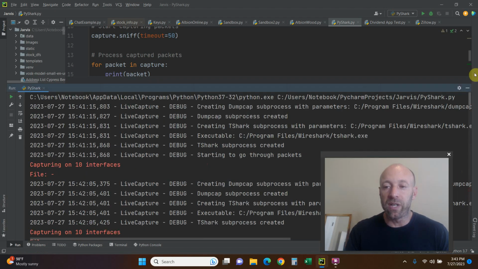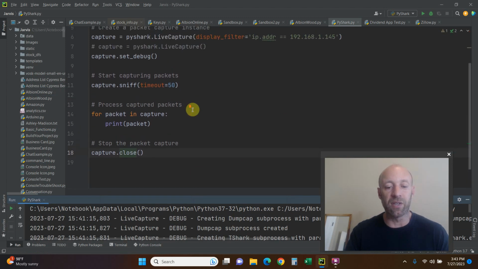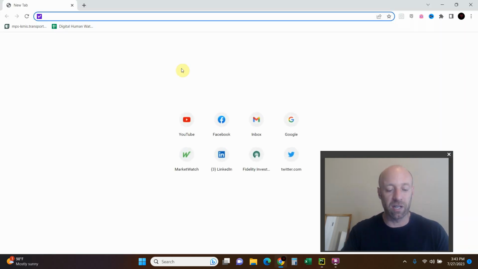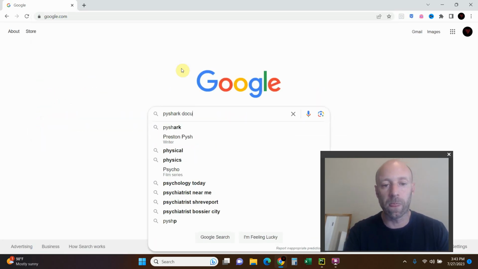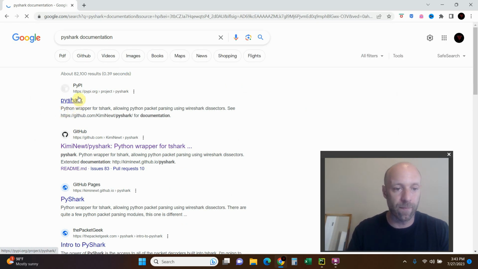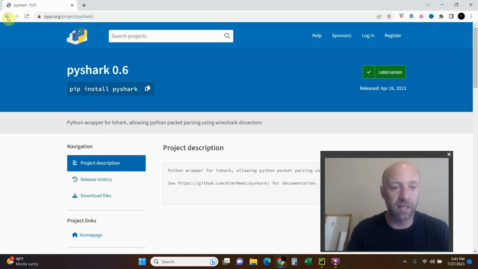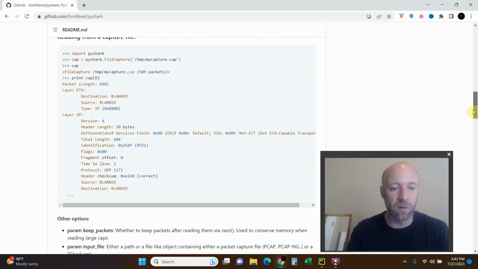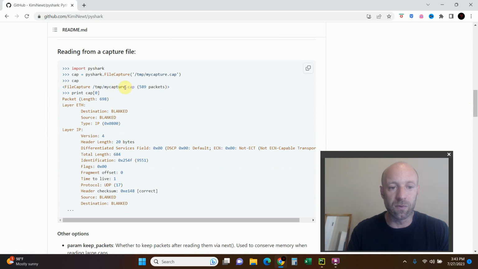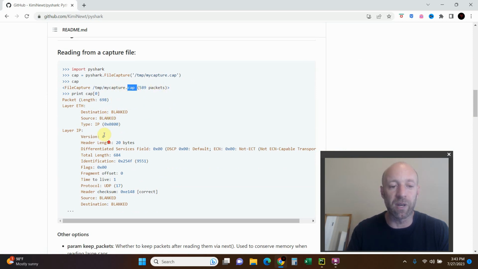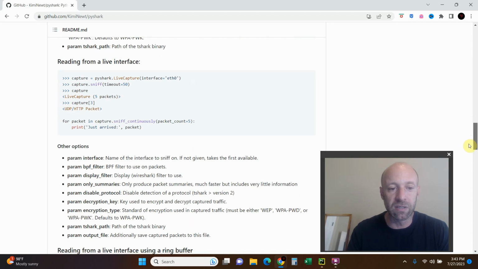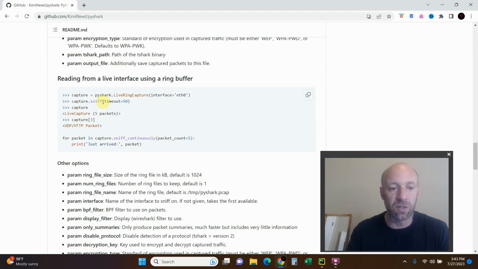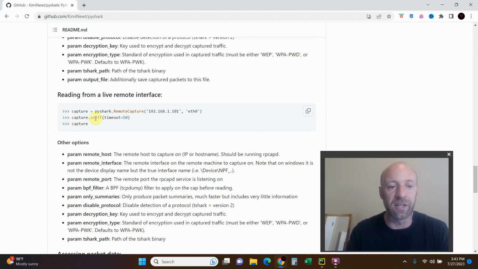One of the cool things that you can do is you can just explicitly call out the thing that you want. So let's go to the Pyshark documentation to see what I'm talking about. Nope. I want to go to the GitHub. All right, so this is the .cap file that I was talking about if you wanted to read from a file instead of live capture. So this is the sniff continuously, like I mentioned, and then every 5 packets it finds, it'll print it. This is how we're doing a .sniff right here.